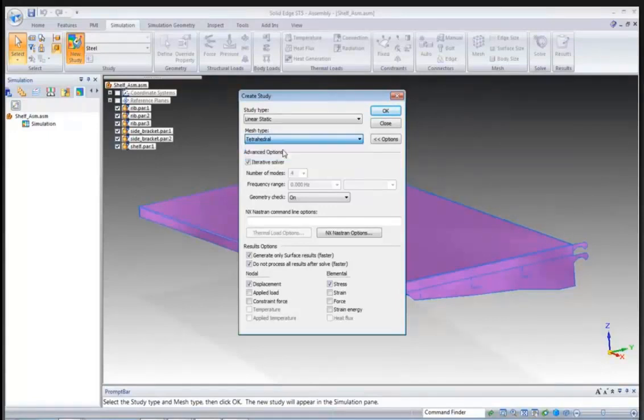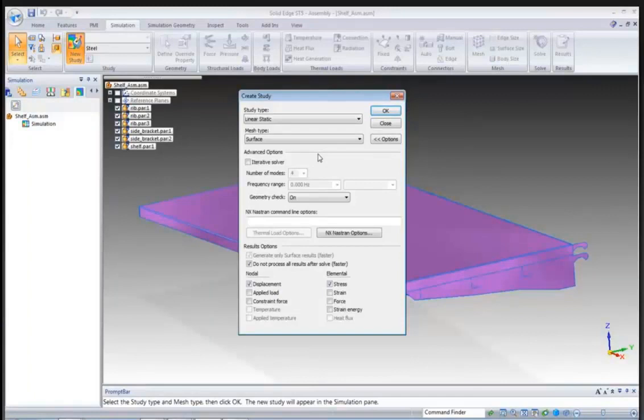So I'm going to choose my surface elements, but watch my iterative solver here. It turns off automatically for me because Solid Edge is choosing the best solver. You have iterative and direct. The iterative solver, if you remember from your matrices classes, you substitute numbers in and then you see how close you are to your result. And when you get within a certain percentage error that you specify, then you've got your results.